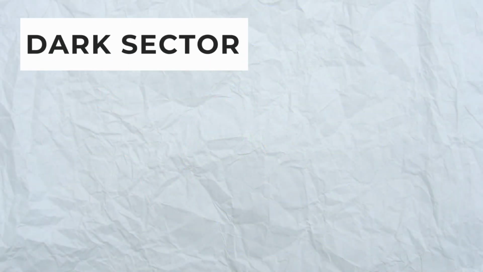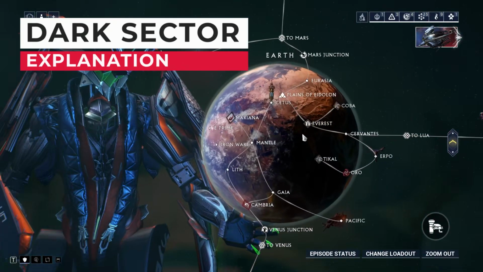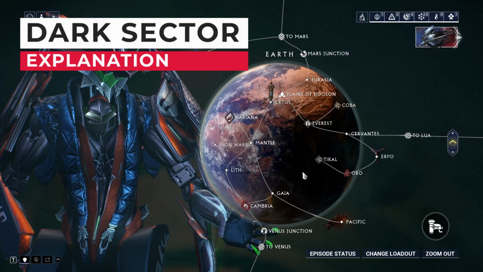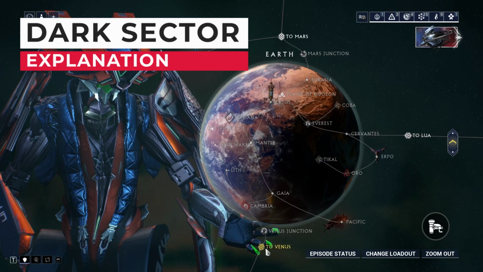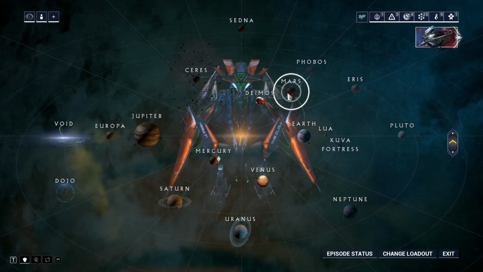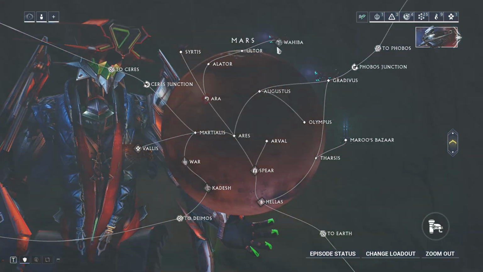Dark Sector. Dark Sector missions are infested missions with a little dark icon on the node that can be found on almost every planet. Some planets have more than one, but what I want to say is Dark Sector missions have their own tiers and drop tables.